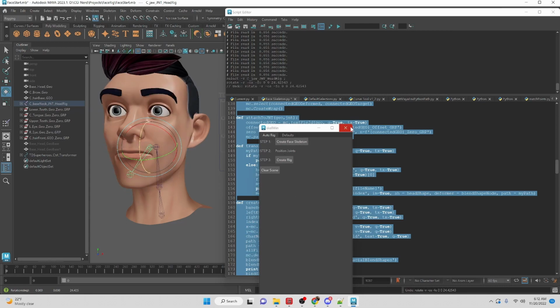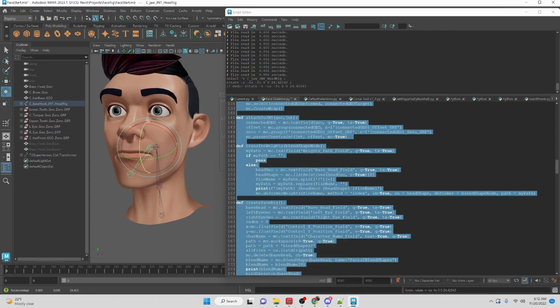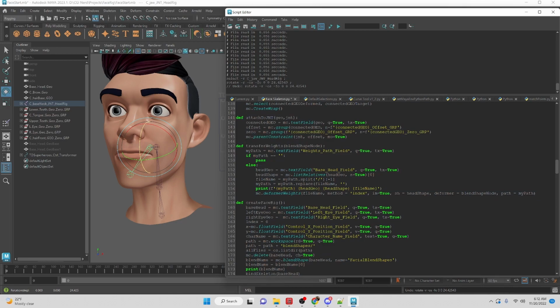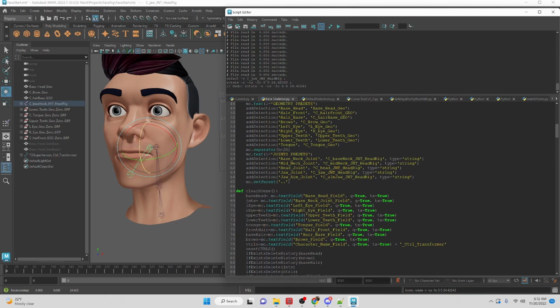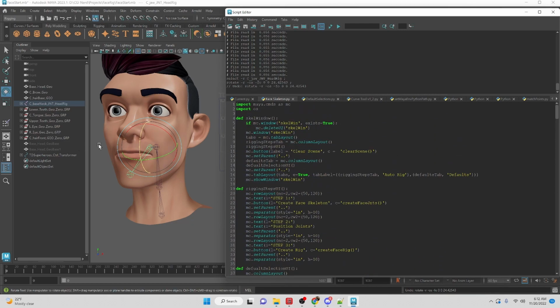So it might be nice to have a tab that is just the bonus tools. So let's say we later on had weights and we wanted to transfer them on, or we connected the whole rig and we don't want to run it again. It would be good to be able to have that set up correctly.